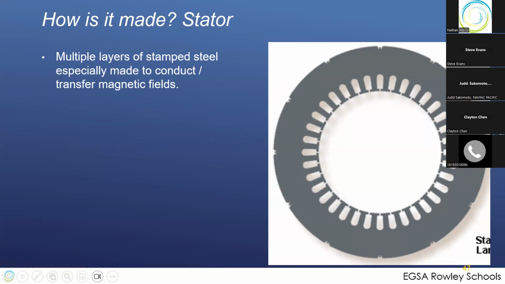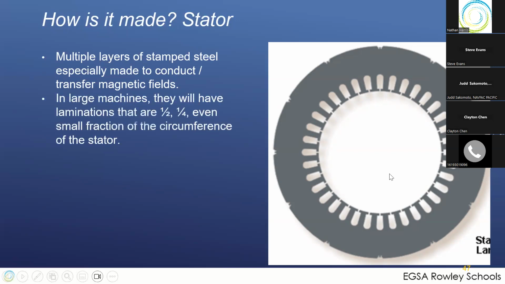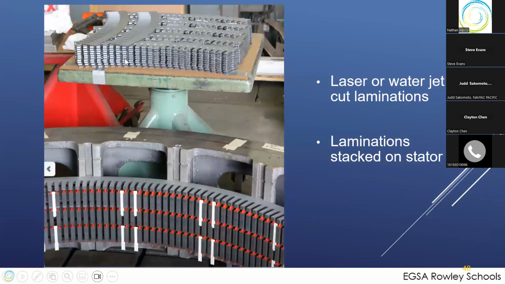So there's iron behind these slots to carry the magnetic field over to the other side. These would be partially stacked, stamped. They look like this. Part of the rotor is stamped out just due to the physical size. And then these are laid and stacked in place. These guides keep them lined up with each other as you stack them, and they're held in place on these grooves back here. And then this iron behind the stampings carries the magnetic field to the iron frame behind it to bring back to the other side. Okay? So typically these are cut and stamped and stacked on here.